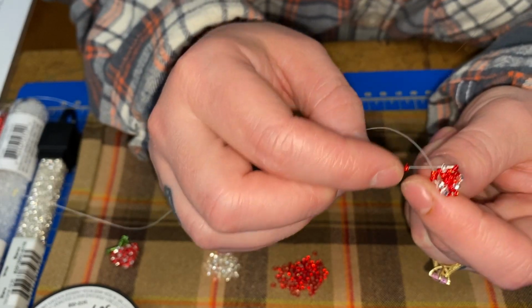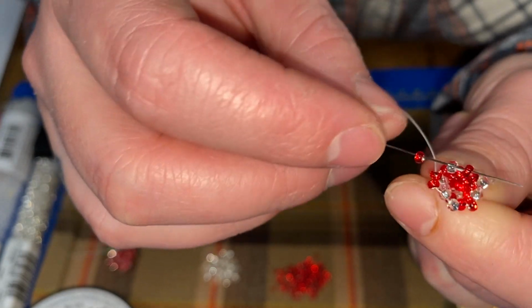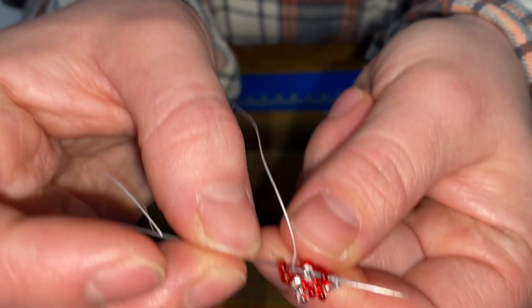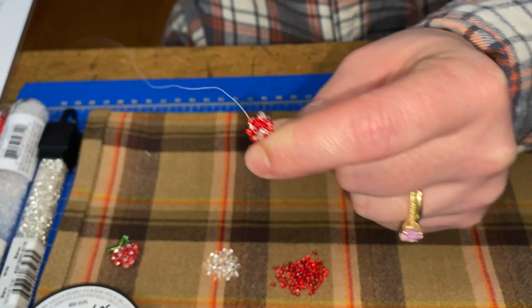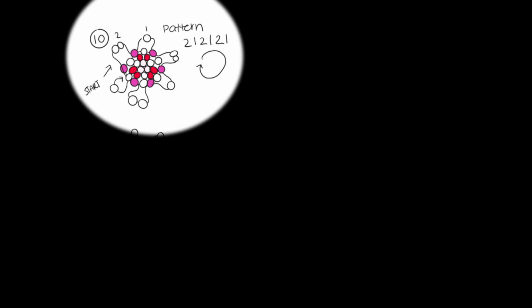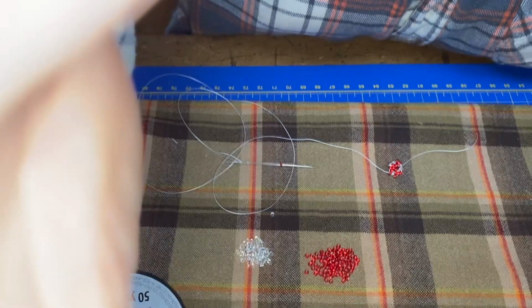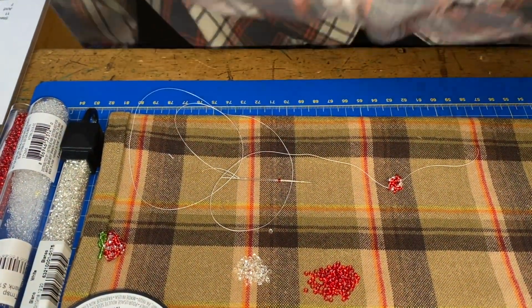This is number 6. So you're going to go into the one bead and then go into the next bead as you step up. Now we are on step 10. The pattern is 2-1, 2-1, 2-1. You're ending on a 1.